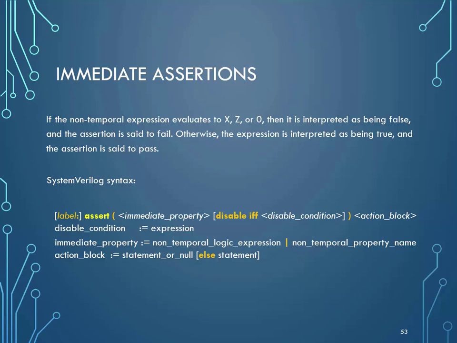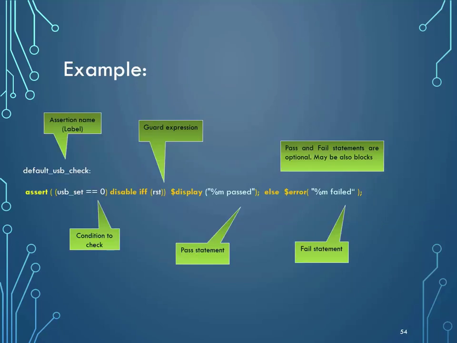Immediate assertions, this is just for your reference, how the syntax of SystemVerilog goes. And again, this is all for your reference, the components that can be put inside the assert expressions. So we go to the assertion name. This is how your simulator will identify and classify the assertion checking. We can have guard expressions like resets, so it is very good practice to put these in, and also to put meaningful messages for pass and fail times.